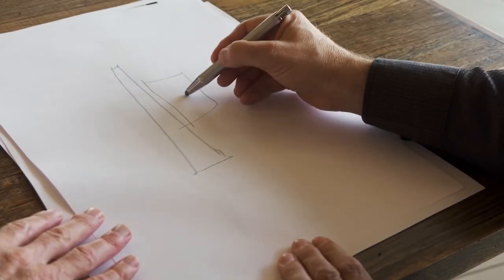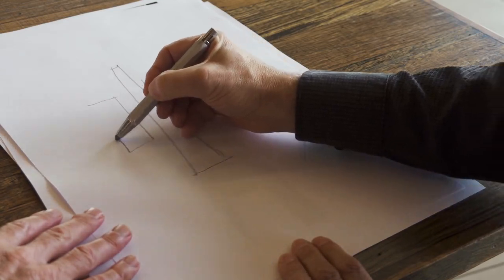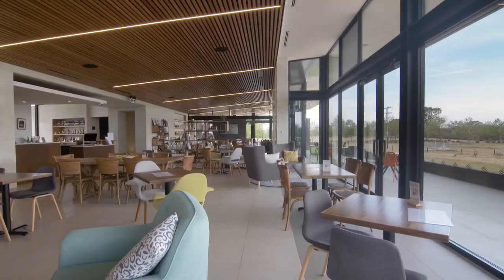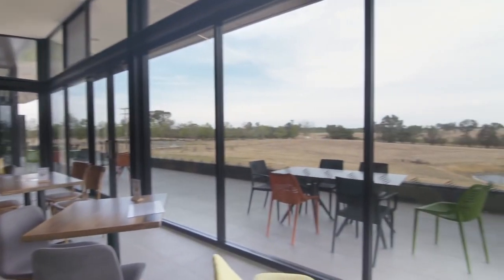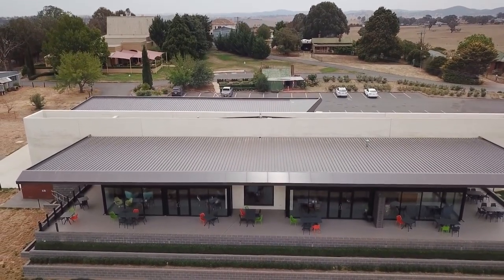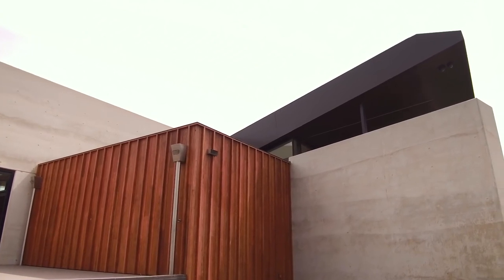It had one half on this side with the views to the south, and another half with storage and those sorts of things. The existing cellar door was in the background as well. What we wanted to do was basically forget about the past, look into the future — coming from the past into the future and then celebrating this view on the southern side with a really simple building. The key for unlocking the design was this central, very strong concrete spine — a very robust material, similar to wine. It's very simple ingredients at the end of the day — it's grapes. The materials that made up the building were very simple.